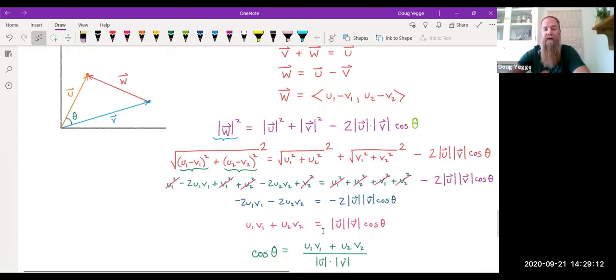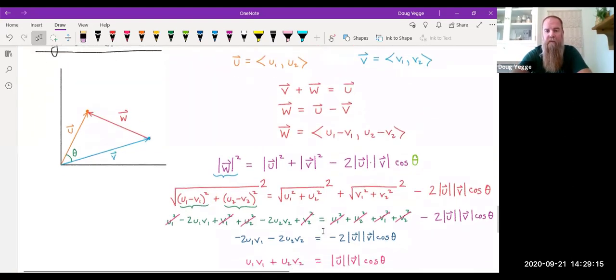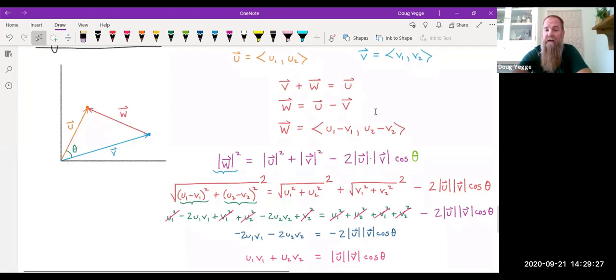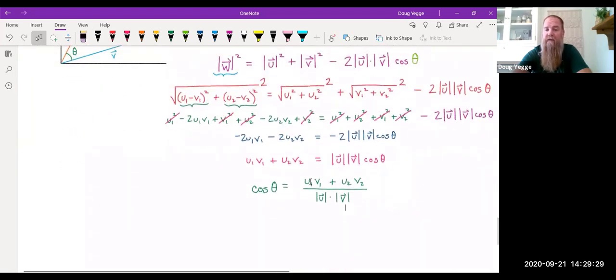So if we now are given, going back to the beginning here, vector u, which is an x and y coordinate, and we're given v, which is also an x and y coordinate, then all we need to do to find the value of cosine theta is to simply take the product of the two x coordinates, the product of the two y coordinates, then add them together. And what that gave me is something very important in physics applications referred to as the dot product.